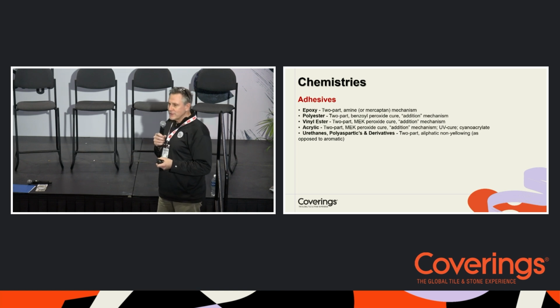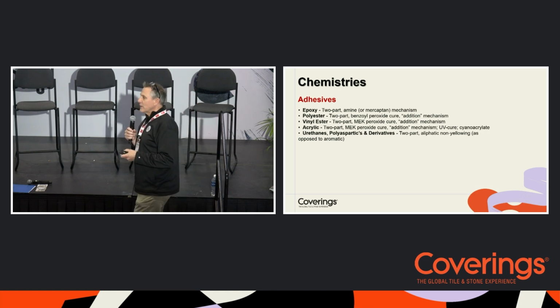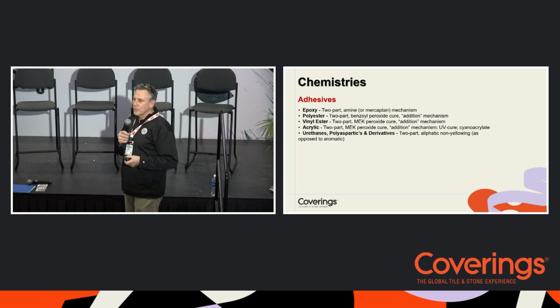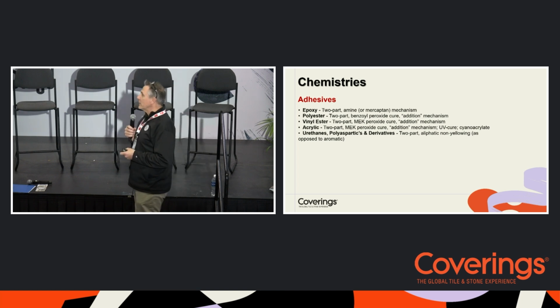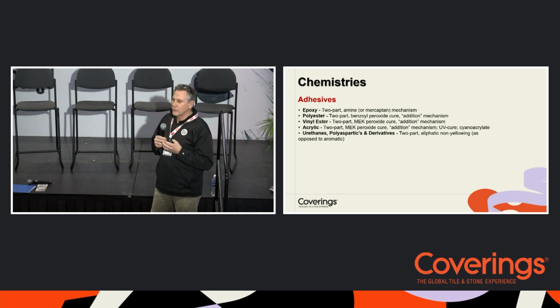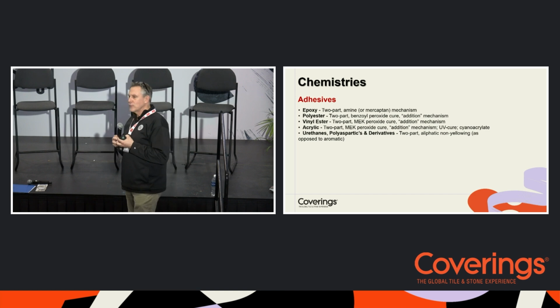You have epoxies, which have been out on the market for, we've been in business 60 years, and it's way before that when they started making epoxies for the different markets. It's a two-part system with an amine cure mechanism, which means it's a reaction. Two A and B mixtures react with each other, so you get really strong bonds.